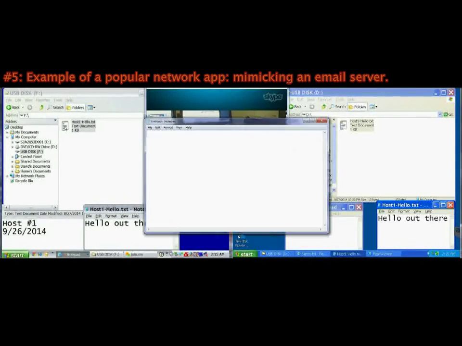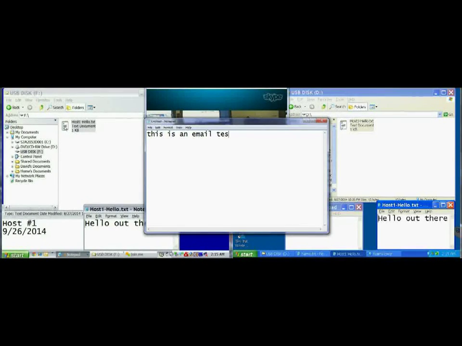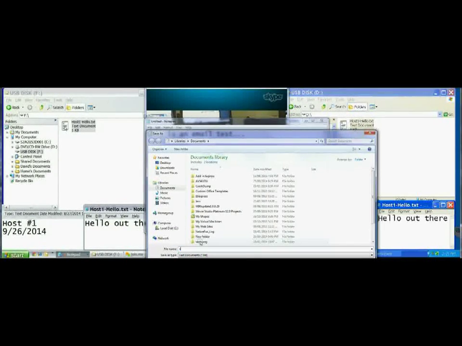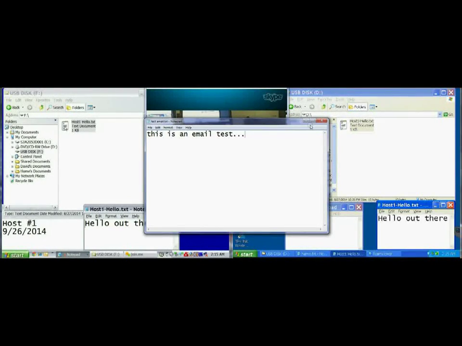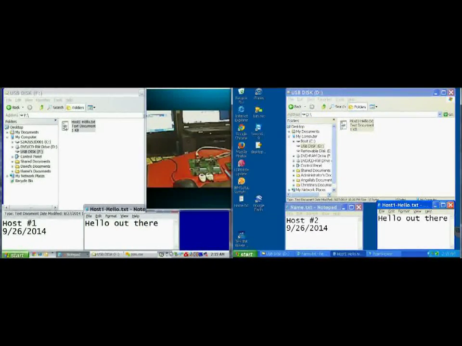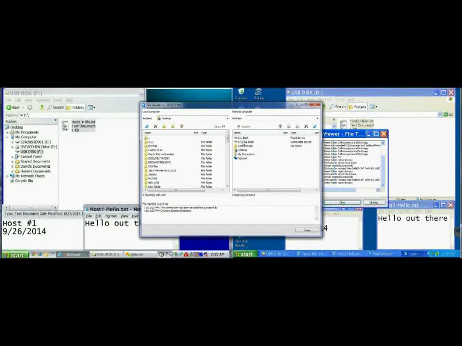Stage number 5, mimicking an email server. Here we show the flexibility and the potential uses of our secure Eden network. On the recording host, a simple text file is created and saved locally. Using the file transfer function in TeamViewer of the recording host, this saved file is transferred to host number 2.